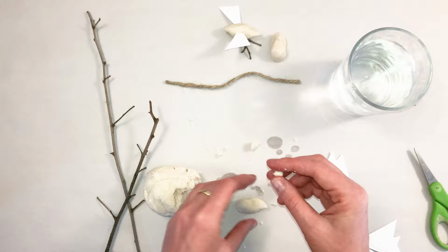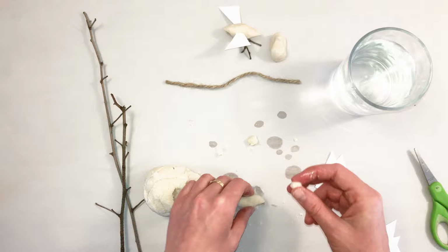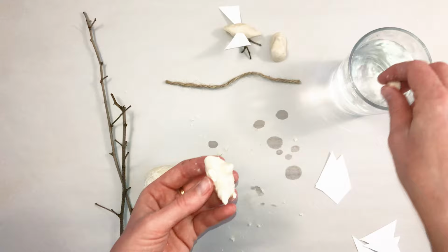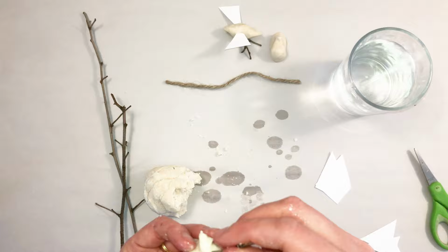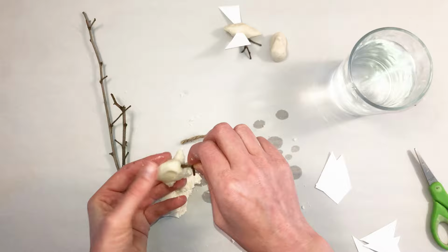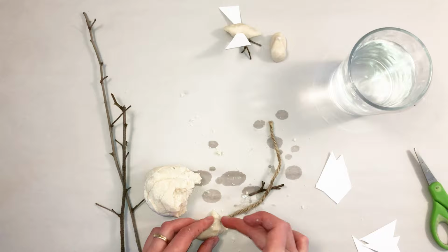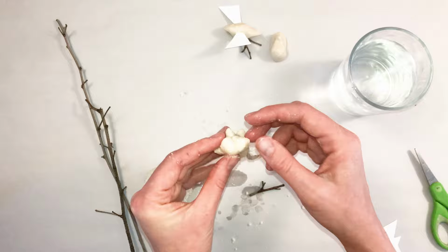Now I'm going to make the pack rat. I've made my body and I need to stick on my legs. I've found that dipping your legs into water, not too much, but just enough, helps them stick on. I'm using a stick to make a hole on the back side of the pack rat. In this hole, I'm going to stick my piece of twine. I'm using a little bit of water just to make sure it's really sealed in there. Don't forget the ears on your pack rat.